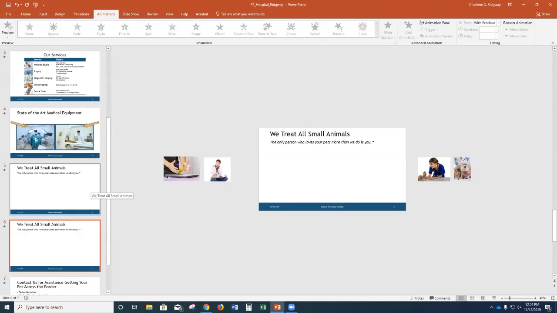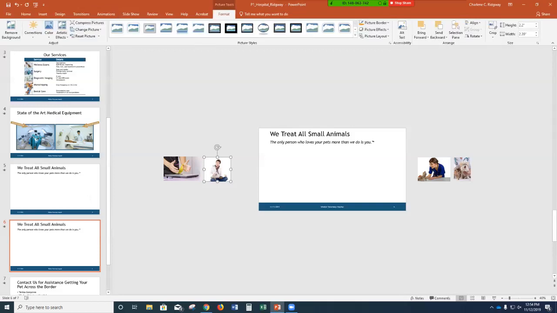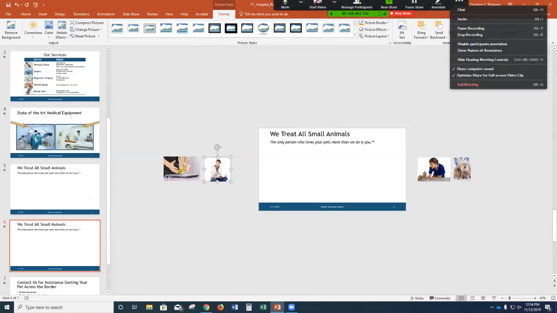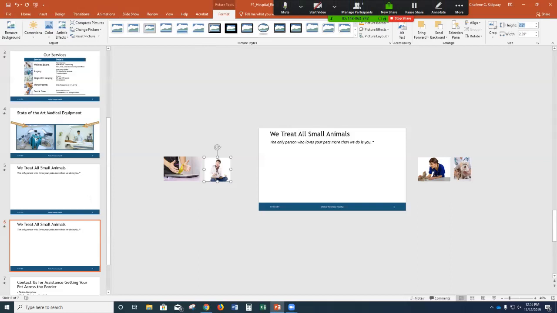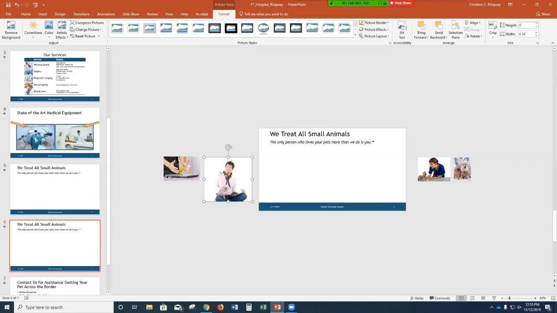To the left of slide 6, click the picture of the man sitting with several birds on him, and then click the Picture Tools Format tab. The Format tab is at the very top. In the Size group, click in the Shape Height box, type 4, and press Enter. Drag the picture of the man to the center of the slide so that the smart guides show that it is centered both horizontally and vertically. Right there.